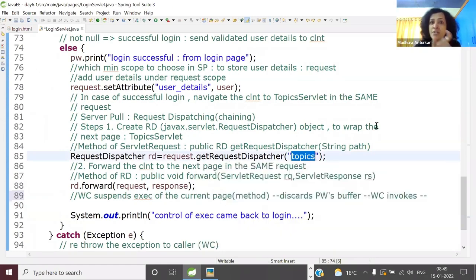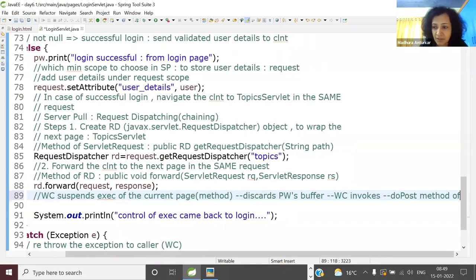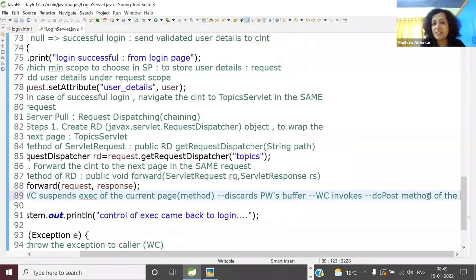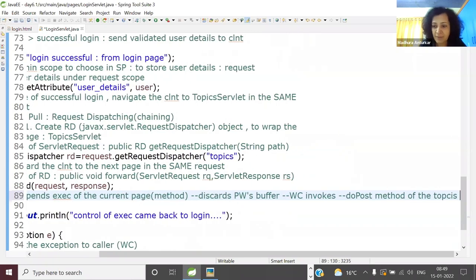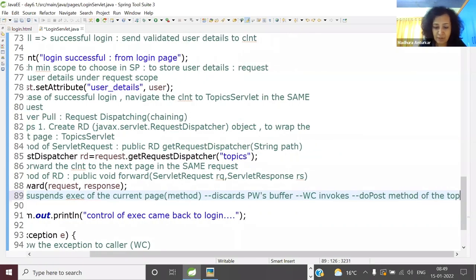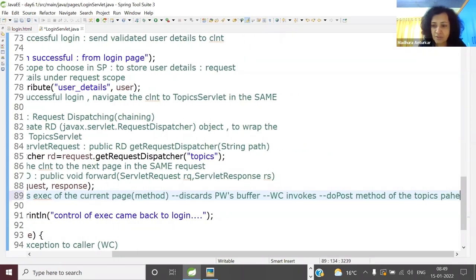The answer is doPost is forwarded to doPost and doGet is forwarded to doGet. So the web container will invoke which method? Because we have overridden doPost here, this is a change. The doPost method of the next page, that resource, the topics page. I'll send you these comments. First focus on understanding this.